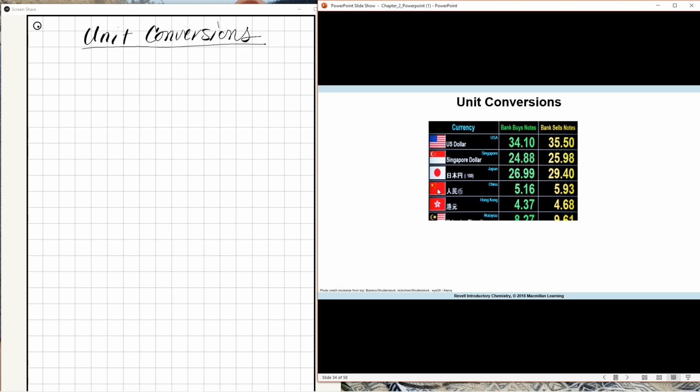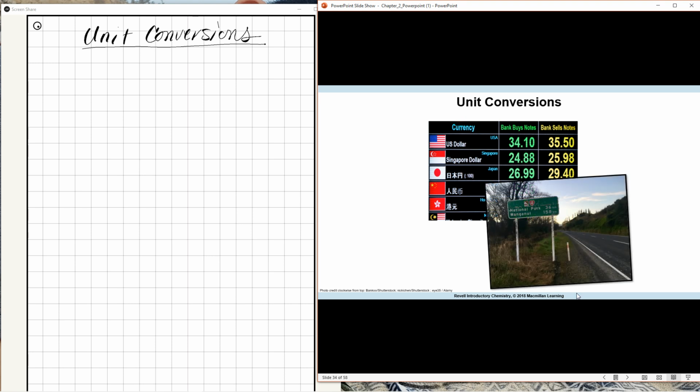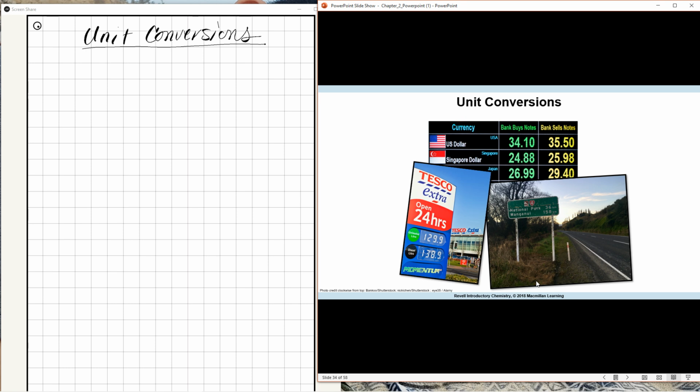So, for example, different countries use different kinds of currencies. Some countries use pounds, others use ounces, whatever it is that they might think of to represent the same thing, right? So, how many miles per hour or how many meters per hour, things like that. So, when you're traveling and you're like, oh, well, what is the distance? What is the price? What is the weight? You have to learn how to convert in order to figure out something that you're used to.